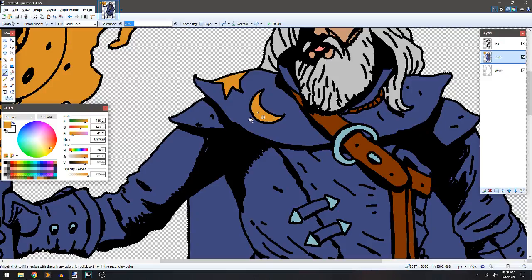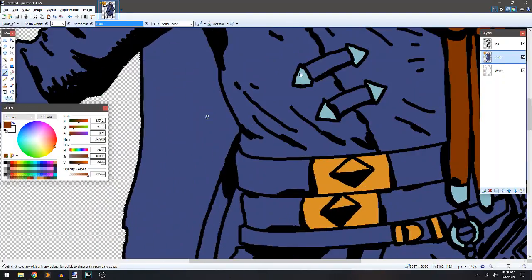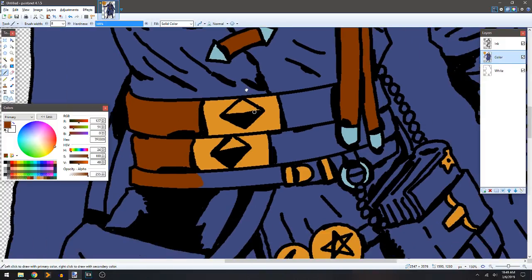So then just give things a border like that, and then switch quickly to the fill bucket tool, which is F on the keyboard, and fill it in. I've got some more leather straps here, so I'll go to my leather color, which is this dark burnt umber, reddish brown. These are all going to be leather. You can do this in a couple of passes here. Fill that in.